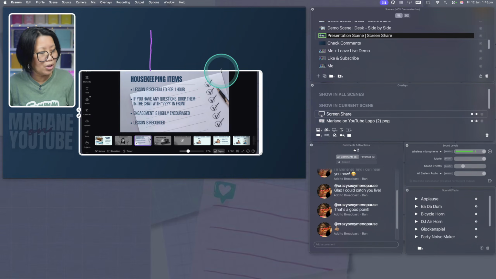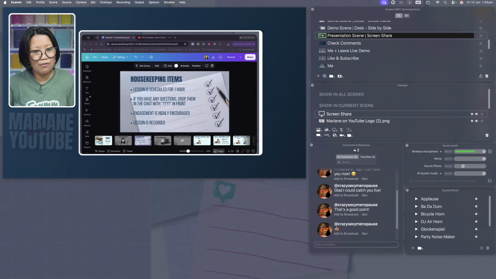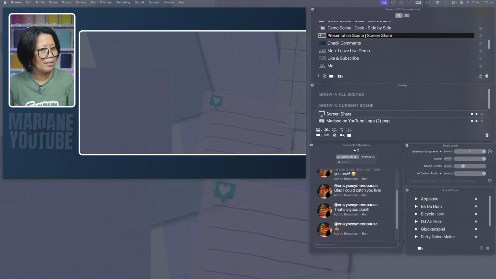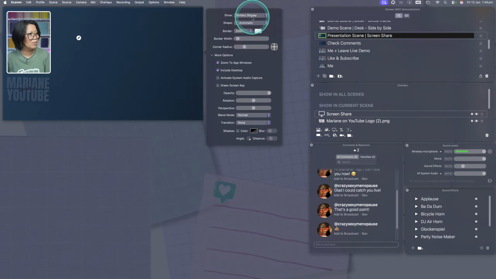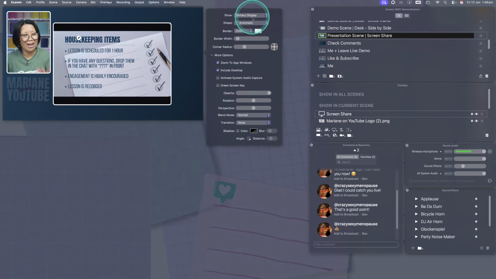or of course, if you wanted, let me just do that. If I wanted, I can just make my presentation full screen. Okay, so present and then full screen. Oops, where did it go? Let's do my secondary, tertiary. Okay, that way. But I want to show you how you can crop.